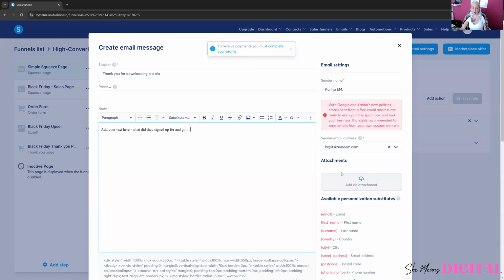If it's a PDF, you can add it as an attachment. If you have it as a link on your Google Drive, you can put the link here. So, link.com. What you do is highlight the link, and then here you have the link option, and you can just paste the URL of what you're giving them. Then you click link, and it links automatically.